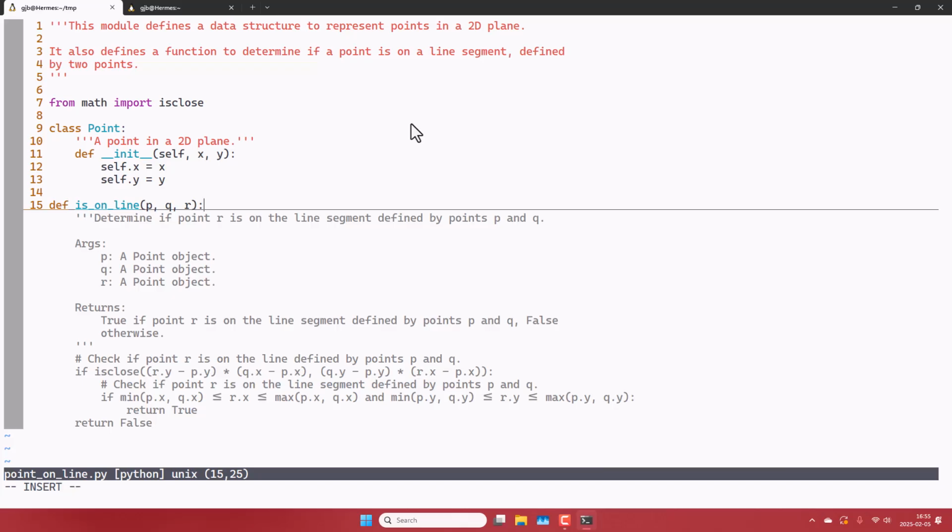Okay. It's a function which takes 3 points P, Q and R. Now it does provide function documentation, which is reasonable. So the first if condition checks whether the point R is actually on the line defined by P and Q. It does the check in such a way that there is no chance of division by 0, so that's good. And essentially then it checks whether the point R is on the line segment, so it's essentially in between the points P and Q on the line which they define. If so, it returns true, otherwise it returns false.